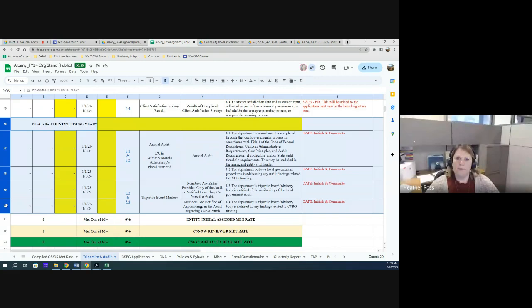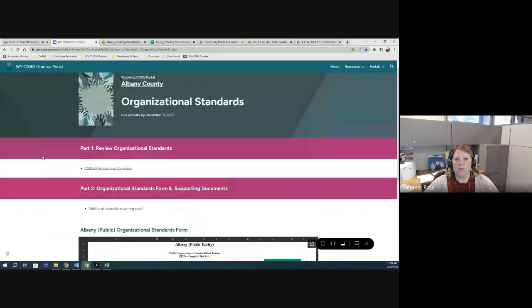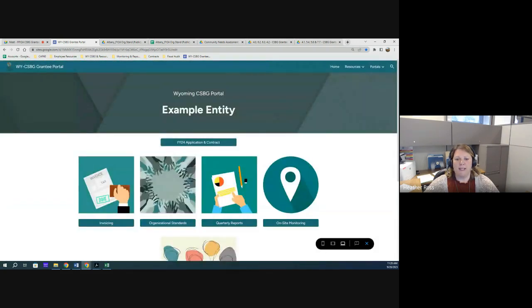Okay, I know that we've all kept you a little bit longer than we were hoping to. I think we dived a little bit more into the org standards than just giving you a quick overview. But our goal today was really about the invoices. So I hope you feel really comfortable about those. You can also start updating your org standards immediately.